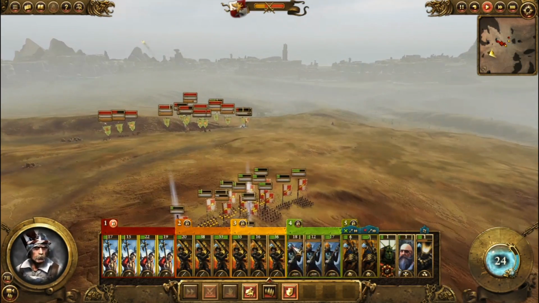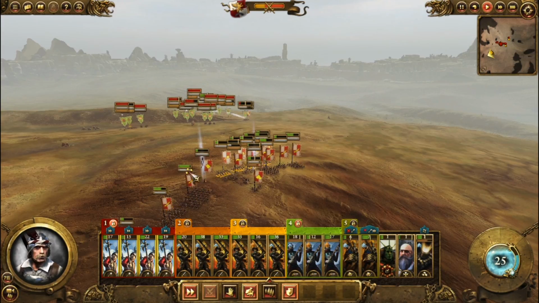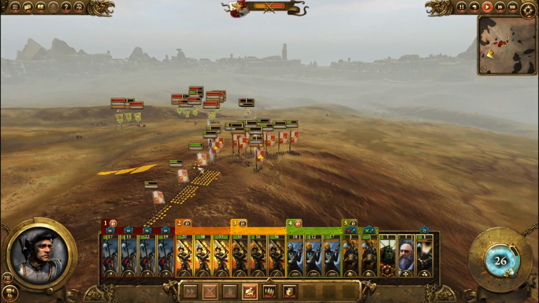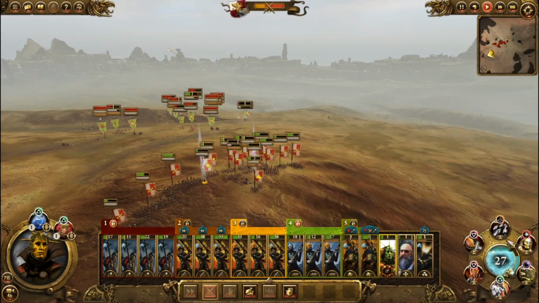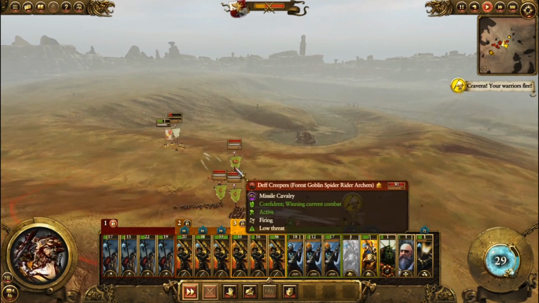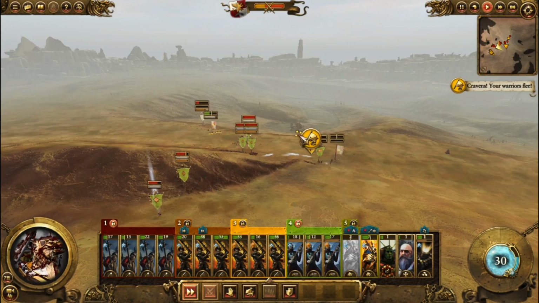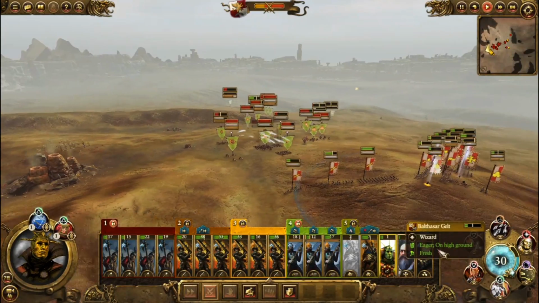Now, let's reposition this line a bit better, shall we? Formation locked! Taking position! For the Warhammer! Moving now! I am supreme! Lovely, those demis have done what they need to do. Taken out that rock lubber and tied up some of their missile troops around here. Here come the orcs!